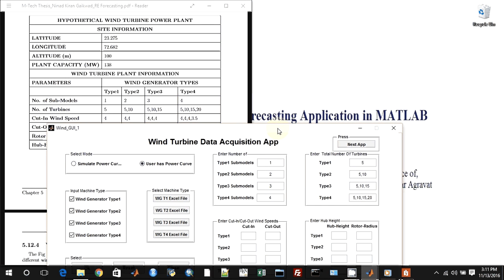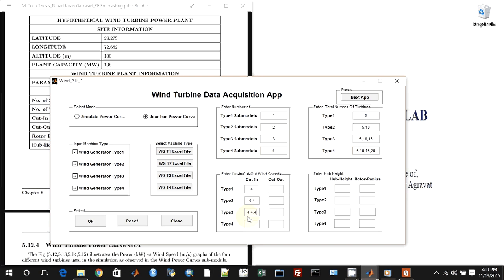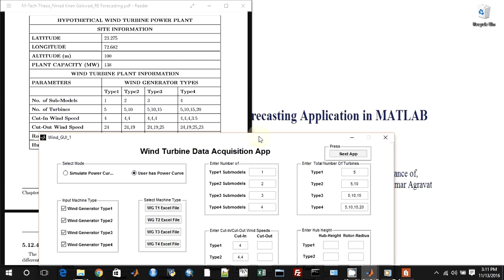The third thing is the cut-in wind speeds, which is 4, 4, 4, 4, 4, 4, and the last one is 3.5. Cut out wind speed.